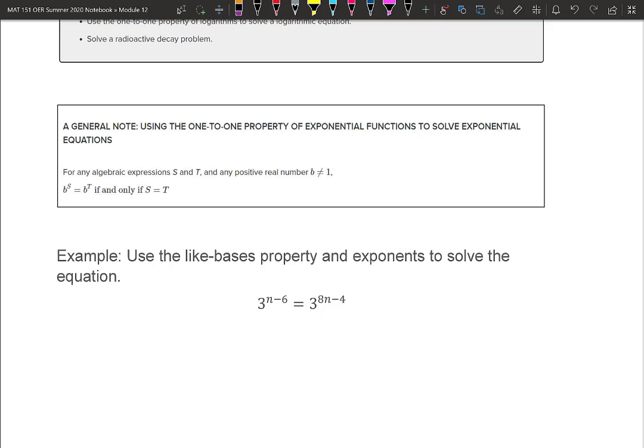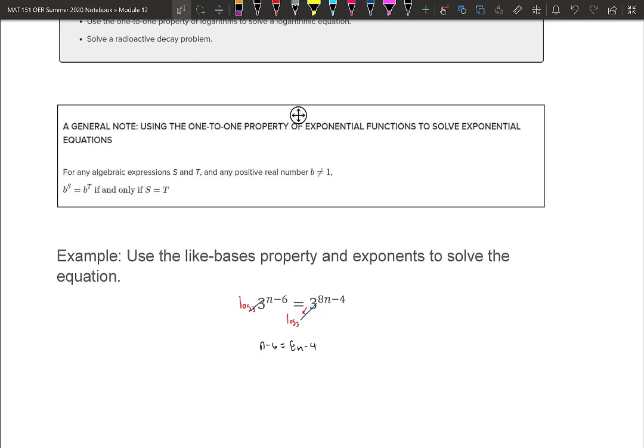Now the reason that that's true, and I'll just state this now because it comes up a little bit later as useful, is that you're actually taking the log base 3 of both sides. So I'm taking the log base 3 of the left and the log base 3 of the right. And when you do that, your log base 3 of 3 drops out, right, because they're inverse relationships. And you just end up with n minus 6, right? But a really simple way to think about it, and that's how I would, is if the base is the same, just drop them. So this will leave me with n minus 6 is equal to 8n minus 4.